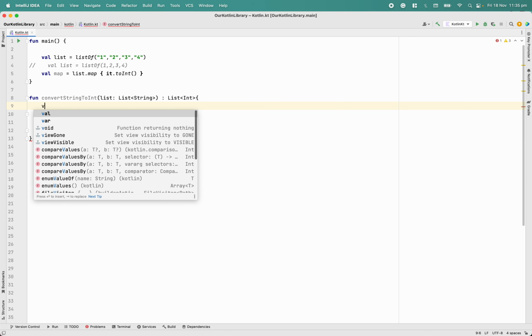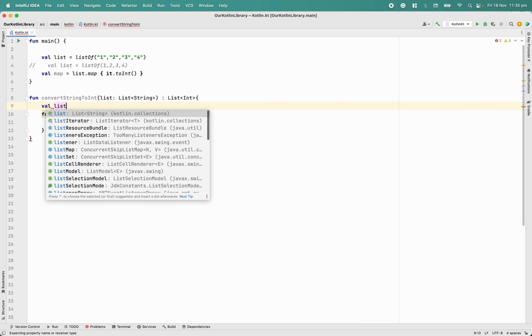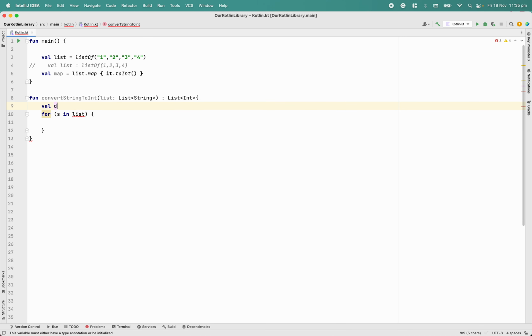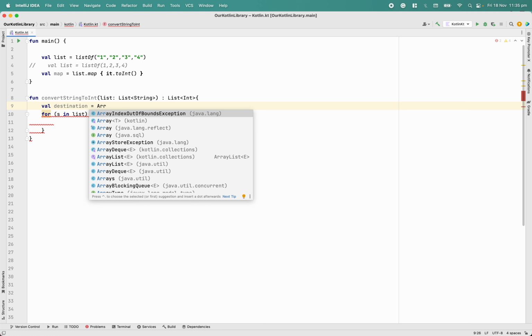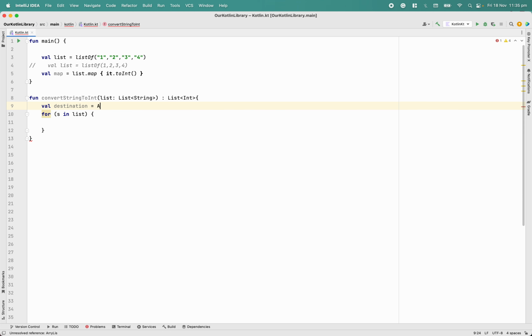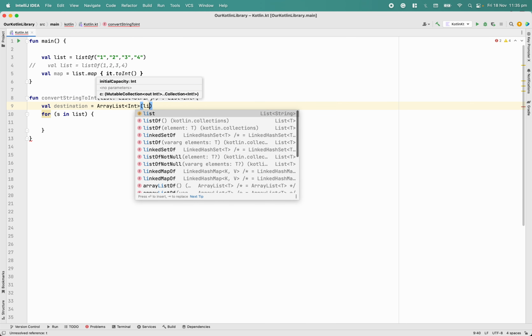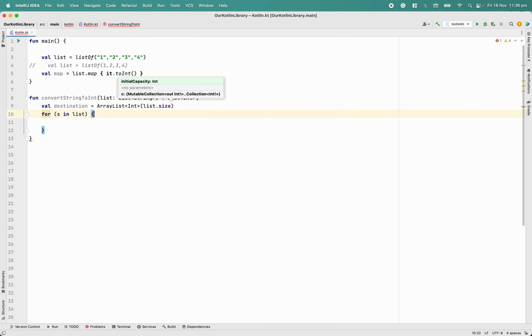What I will do is create a new list inside, maybe destination, a new ArrayList of integer, with the list's size.